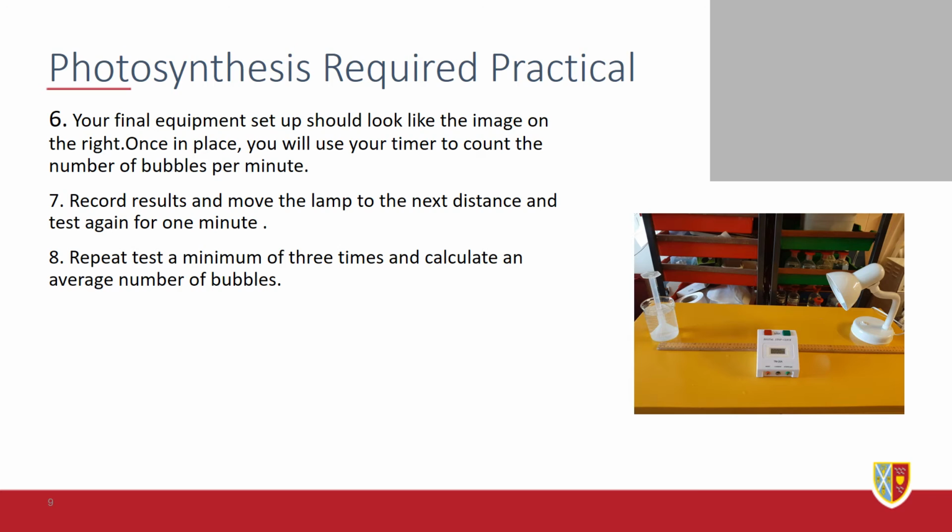We're going to record the results, and we're going to move the lamp to the next distance. The amount of people that forget to talk about moving the lamp when they're talking about carrying out this practical is crazy. So make sure you have talked about moving the lamp to a different distance and testing again for the same period of time. You're going to repeat at every distance that you do. If you do 5 distances, that would be 3 repeats at each of those 5 distances, and calculate an average number of bubbles for every distance.